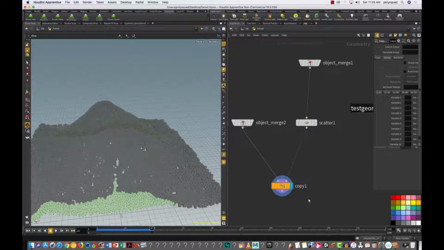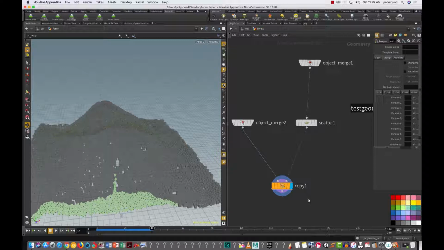Press space G right there. Space G there. Now we got it. Okay, another object merge.